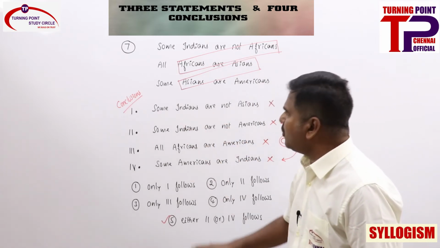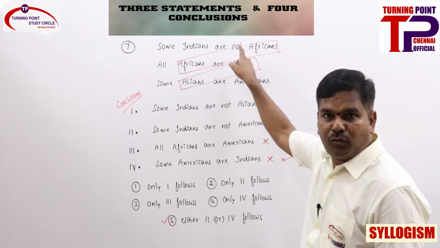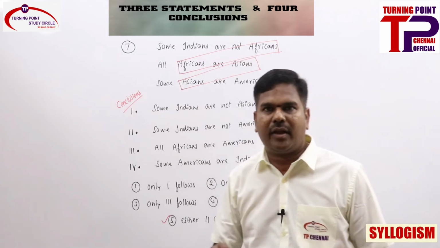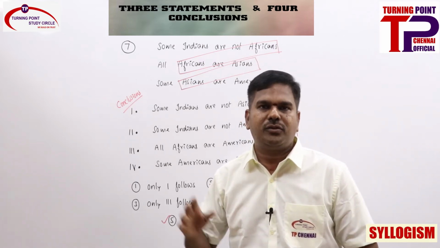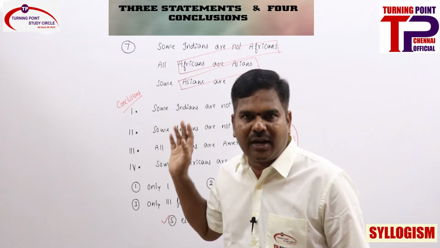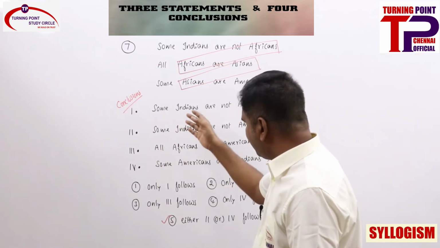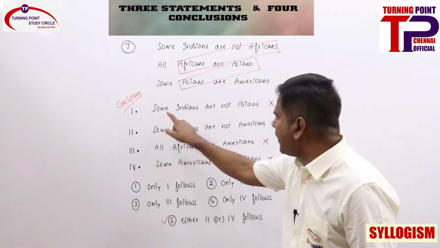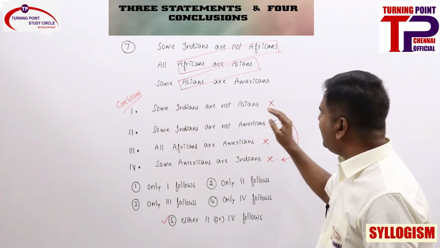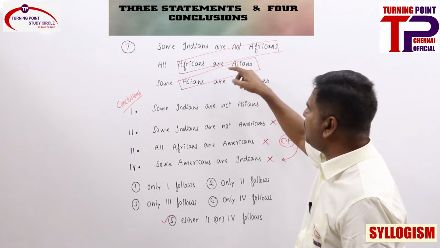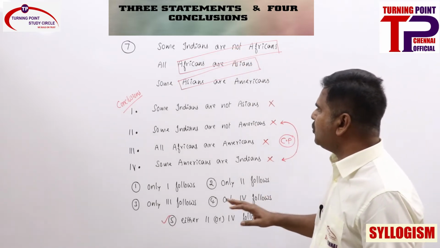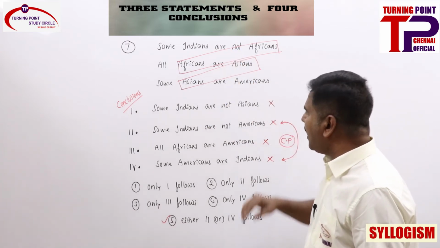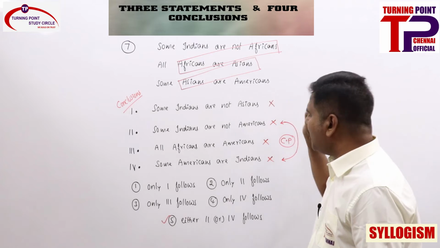So take the first conclusion. Observe here, it is an O statement. If you observe an O statement, starting with O, we don't have any rules based on the 6 rules. If you remember that, you will come to know how easily we can solve the problem. See that first one: some Indians are not Asians. Where are Indians and where are Asians? Statements 1 and 2, but O plus A gives no conclusion, ruled out. Even I plus A gives only an I answer, not an O statement. That is the reason it is ruled out.